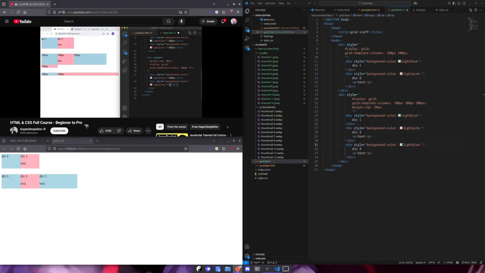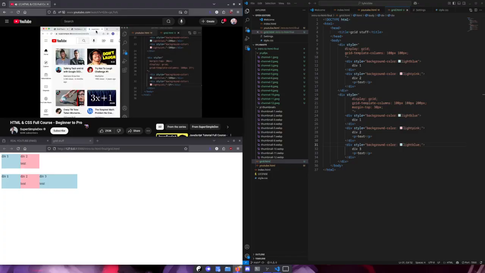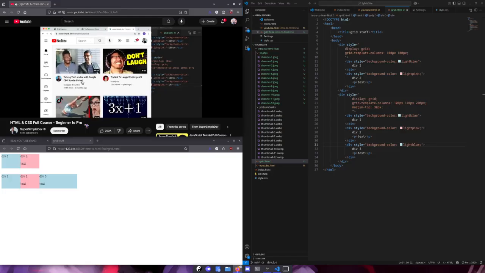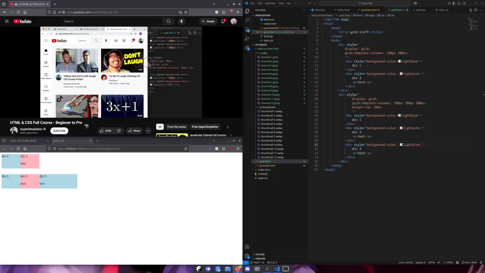I'm going to change this to 1FR so that it's easier to see when we review this file. This FR value is exactly what we need in our final design. If I open my final design, you can see that we have a horizontal layout here. The first column is about 50 pixels, and we want the second column to take up the remaining amount of space, which is exactly what we need 1FR for.